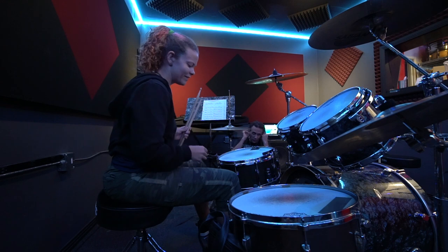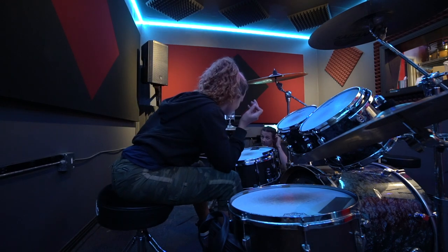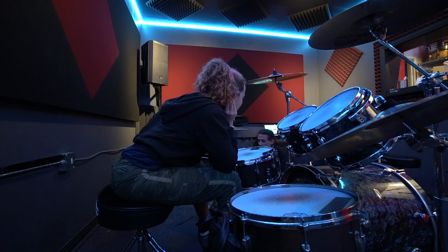When you're picking your heel up to make the first note, you're pushing a little bit with your toe, which is making the mallet slightly strike the head. You hear that? That's what I'm hearing. That's what I'm feeling. I'm feeling it too. So you've got to relax before you make the note somehow. I don't know, you just have to stop doing that.